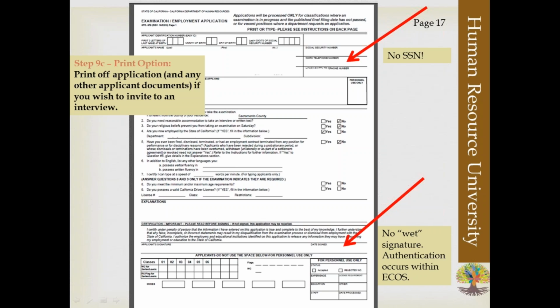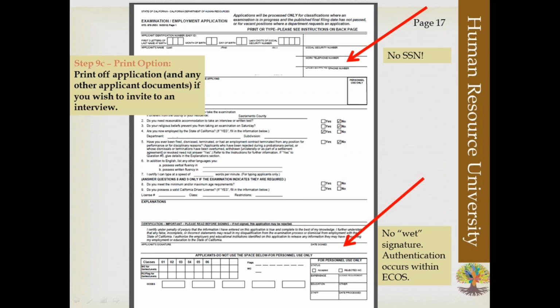You've always been told, or should have been told, that if in a hard copy world someone's turned an app in and forgot to sign it, and they happen to be the one you invite to an interview, you slide that across the table and ask them to sign it. Why is that important? Because the text that few people read right above the signature says that I am certifying to the best of my knowledge that all the information I provided you is true and correct. If I say I have a 4-year degree, I have a 4-year degree. If I say I worked full-time at this job, they worked full-time and not part-time.